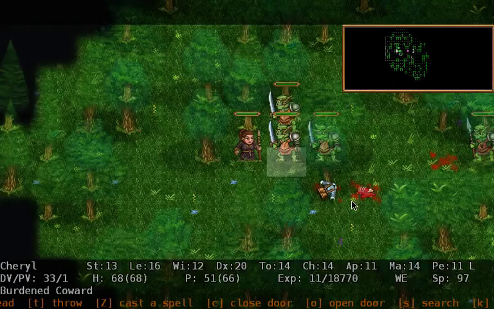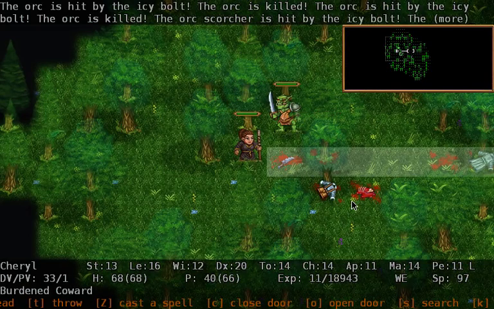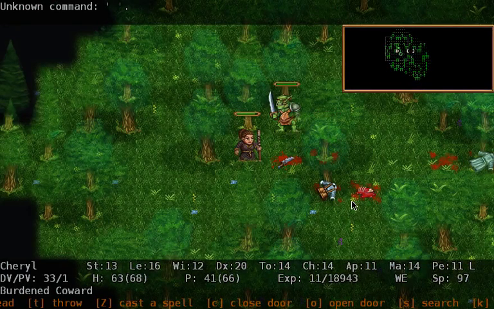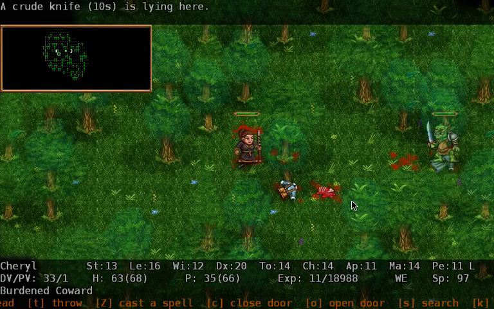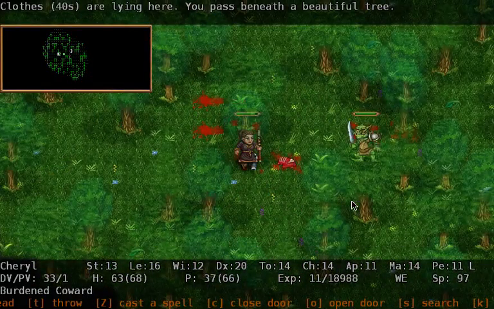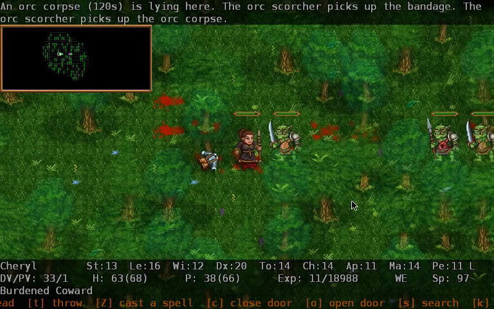Yep, success. And one dies far off. That should be a robe of some kind. Right, time to look at the loot. It's a knife that I can throw around. That's cloves that are absolutely useless. And an orc corpse, which would be tasty enough. And there are actually some more of them here.